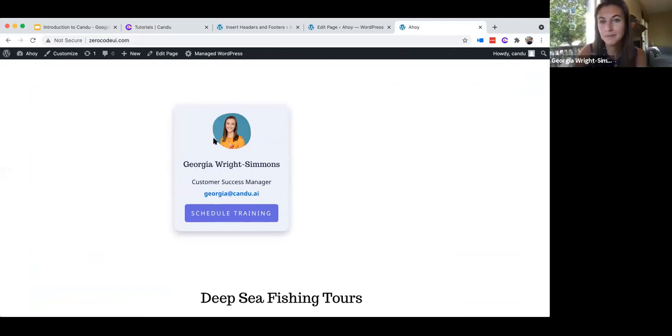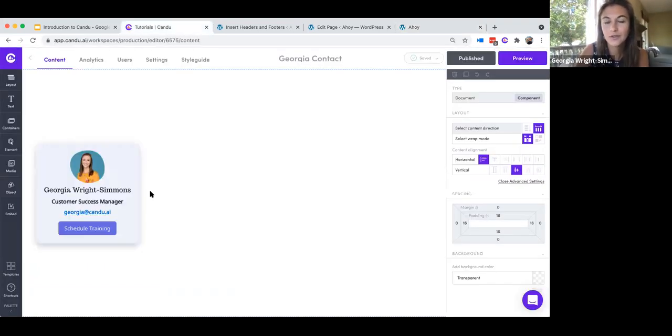And now if I want anytime to create more of these cards, to have my whole team here, I could create a whole team page. I can do that just using Candu's super simple drag and drop editor instead of needing to go through a lot of different page layouts and other kind of complications. It really adds the extra sort of zing to your page that you can't normally do really easily if you don't have a developer handy.